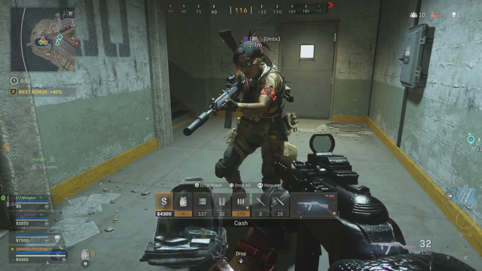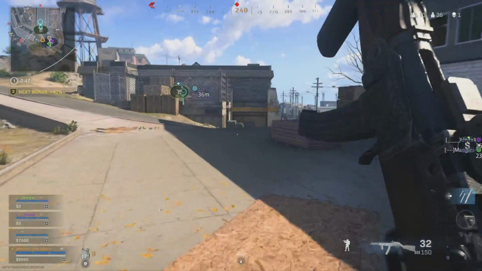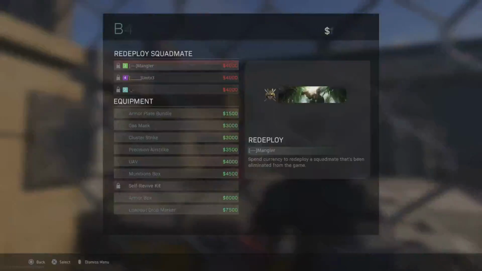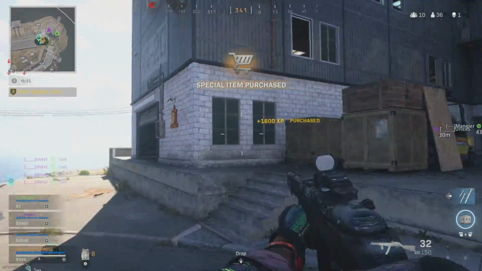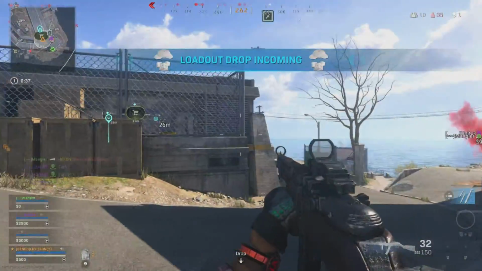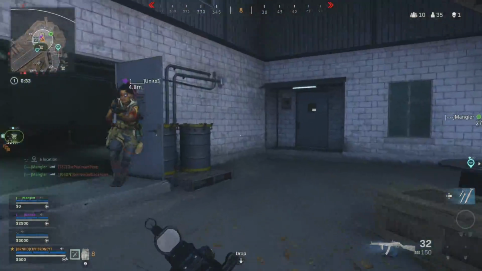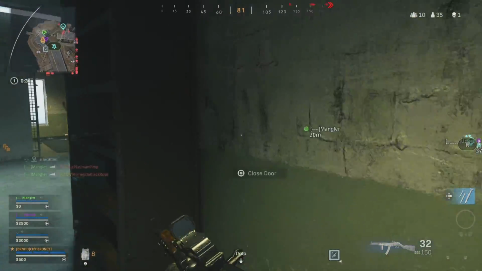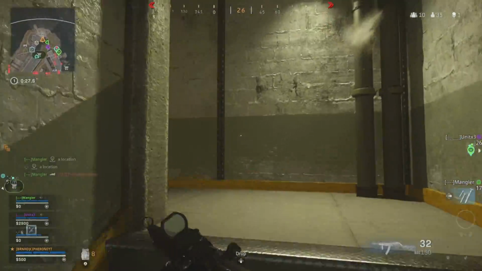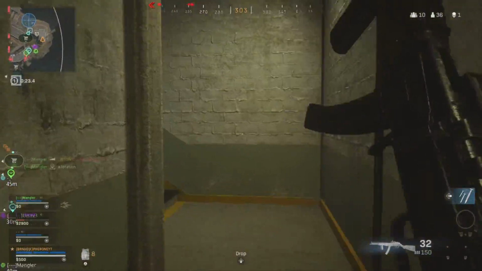Found some cash. Alright, I'm gonna go buy the loadout. That's mine. Moving to collect. Friendly UAV over there. You've got a loadout drop inbound. Destination marked. Okay, going here. Allied cluster strike inbound. Enemy UAV overhead.